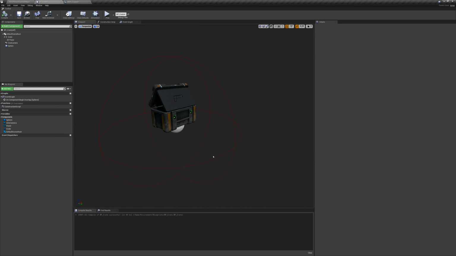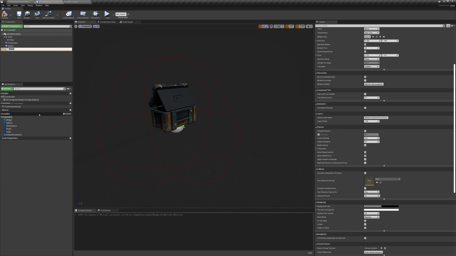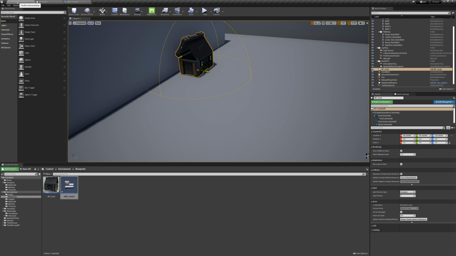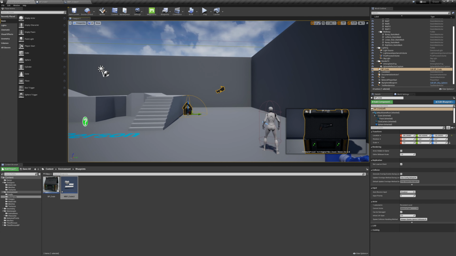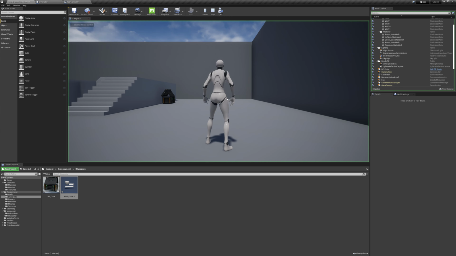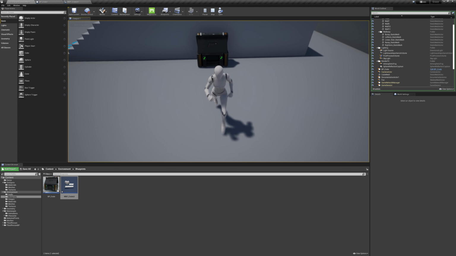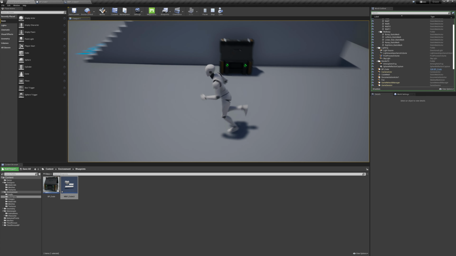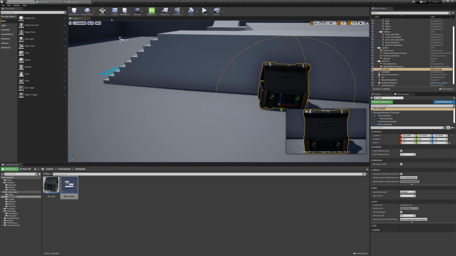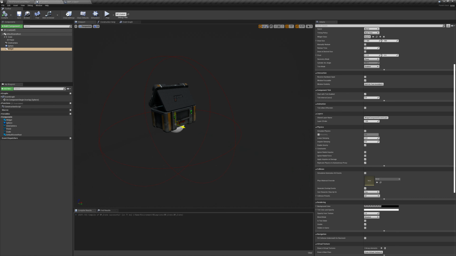What I'm going to do here is return to my object, and I am going to add another component, which is going to be a widget. So I'm adding this to my blueprint instead of adding it to the main camera in game here, and that's because I'm in a third-person character, meaning I don't want to have that press A to interact on screen all the time. I just want to have it when she gets near enough to the crate, and then again we're going to have that camera take over. It's that camera that we actually want to have the widget appear on.